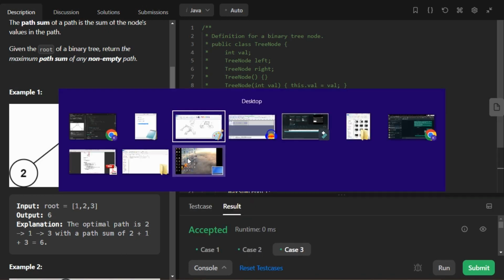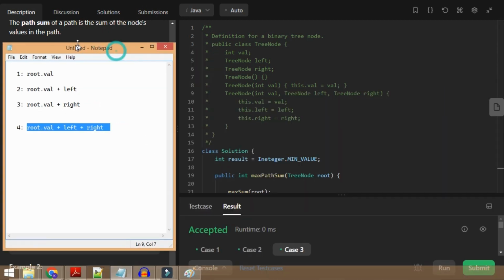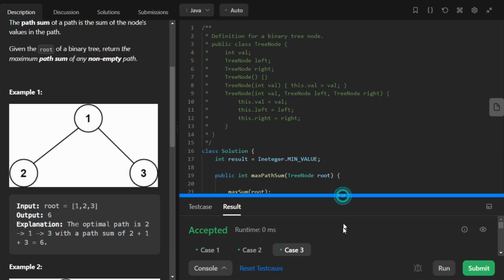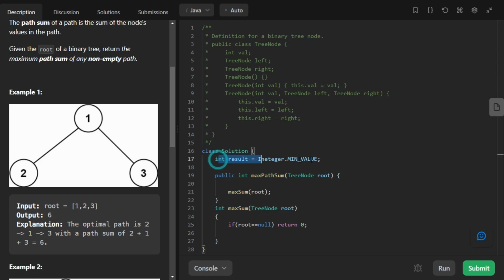So like I mentioned, we will be having the 4 conditions, right? First of all, we have to check the root value, we have to check the left or right, and we have to check this particular thing as well. So this is something which is not possible to be returned, because it's going to be containing a complete path. A complete path is something that we cannot return, because a complete path is not going to be a valid path for the other nodes. It's going to be a unique path itself. So that's the reason we'll be storing its value in our generic global variable over here, right? That's what we're going to be doing. Okay, so let's proceed further and write down the code.